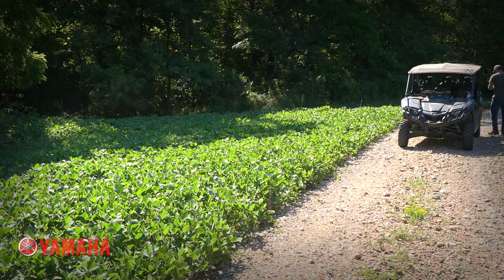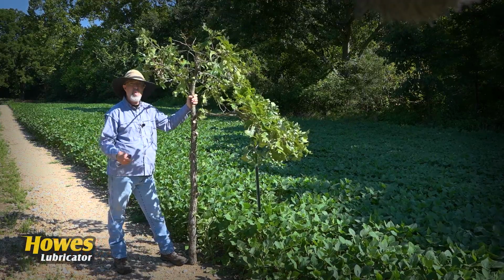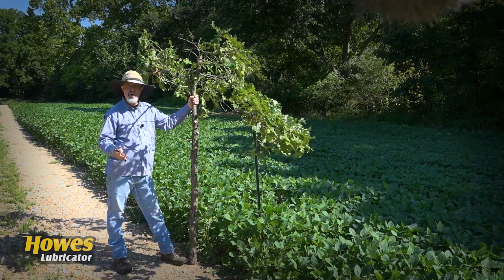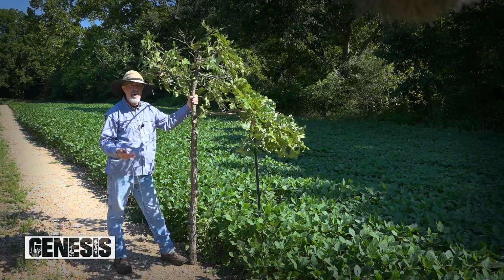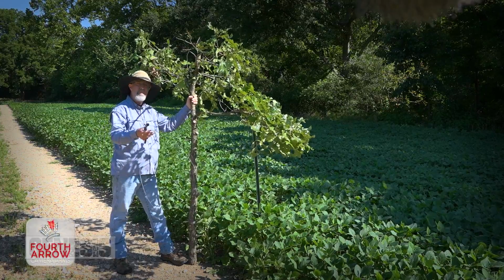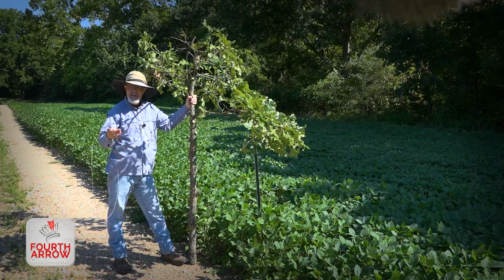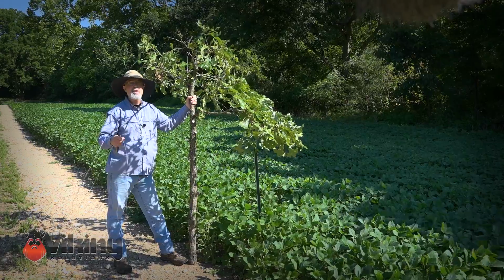You probably noticed I'm right by a road that goes through this food plot, and you may be wondering, well gosh, why is he putting it right by a road? There's actually a reason. Now I'm sure you've noticed hundreds of scrapes along logging roads or other things where you hunt, but by putting it right by this interior road, I can check the camera without getting all sweaty and walking a quarter mile through the woods and alerting deer. I want to build my mock scrapes this time of year where I may hunt them later on, but most importantly, where I can check cameras without alerting mature bucks.